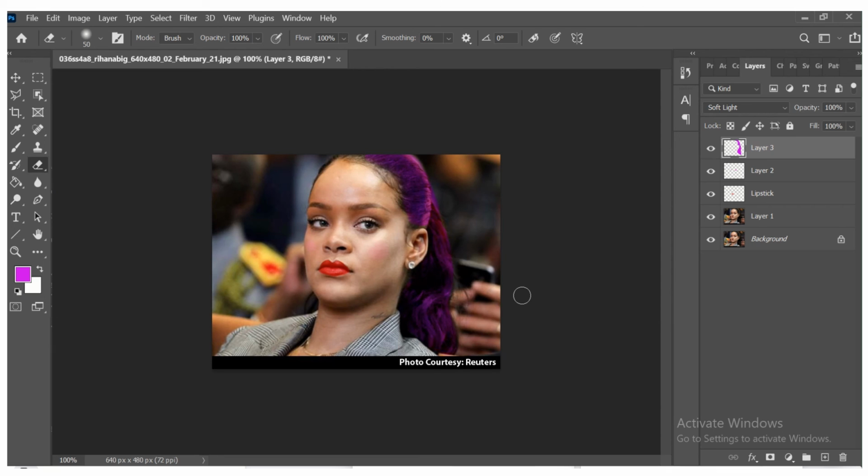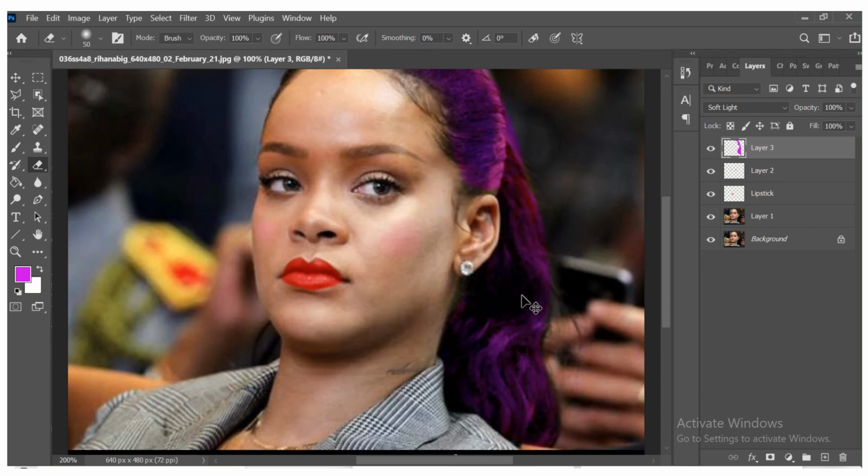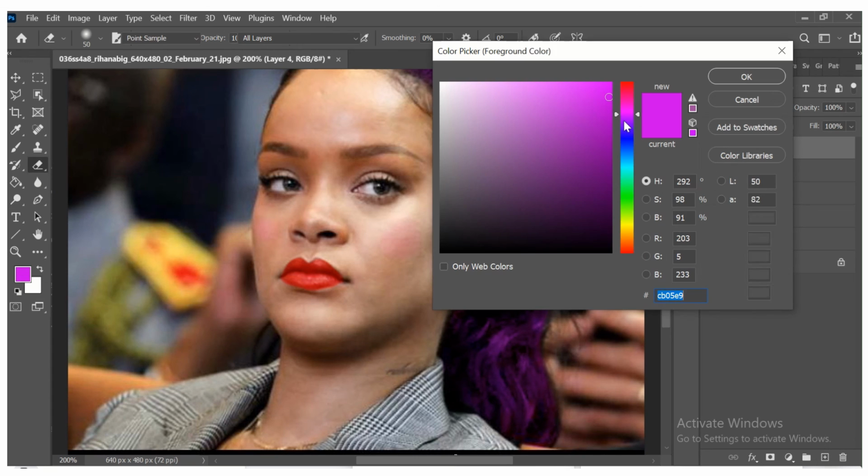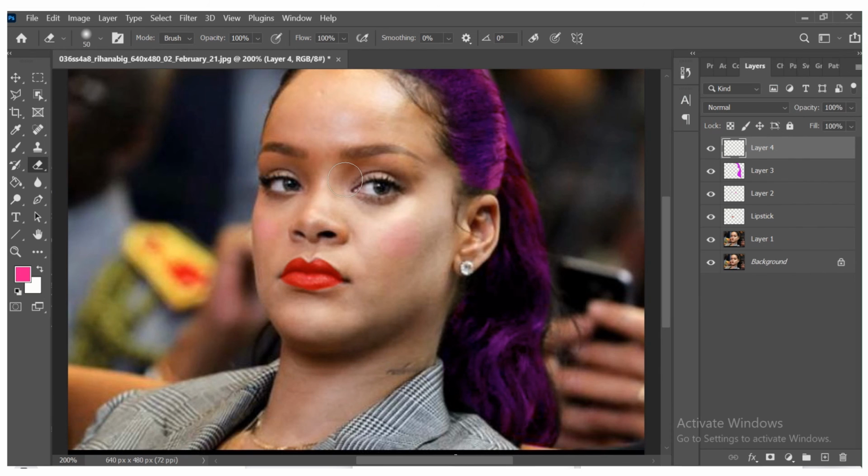tsaka yung panglagay sa ng eyeliner. Okay, so maglagay din tayo sa talukap niya. Create new layer. Brush tool again. Then, pili mo lang ng ganyan.